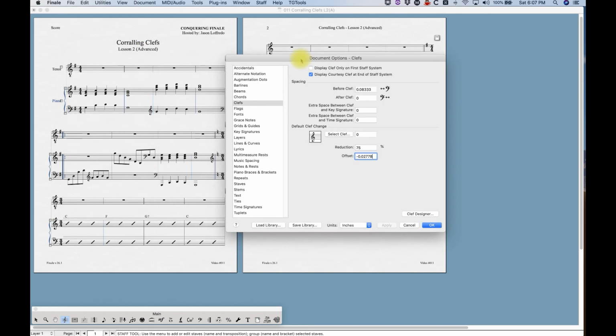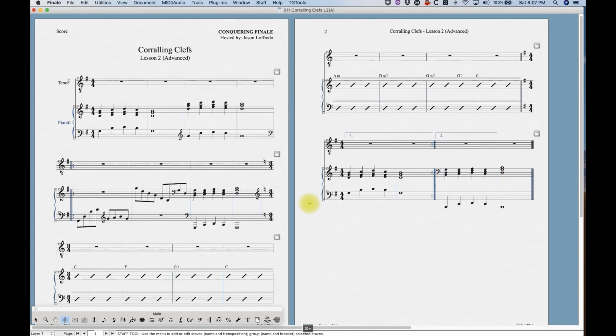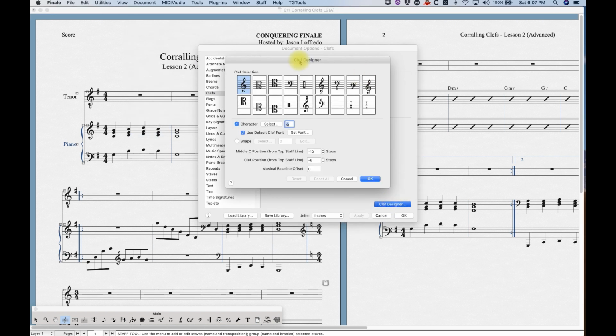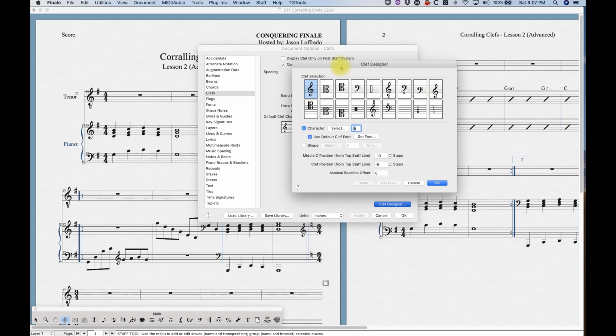Okay. So we've touched on most everything in here. The next thing I'm going to show you is the Clef Designer. All right, let me just zoom in a little bit so I can illustrate a few things here. Document options, Clef Designer. Okay, now this will allow you to create some custom clefs, and you'll notice that your 18 available clefs will appear here. And one limitation of Finale is that you can't have a 19th clef. You only get 18. So if you need a custom clef, you're probably going to have to select one of the clefs that you're not using and change that clef and make it another clef that you want to use.